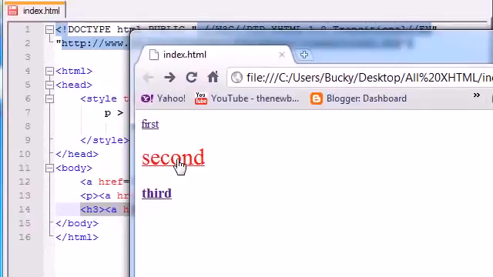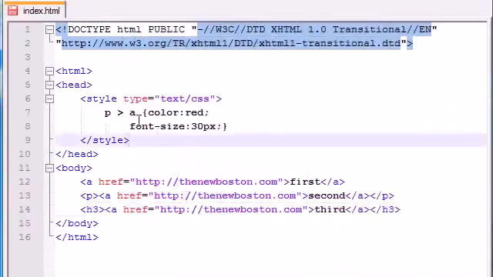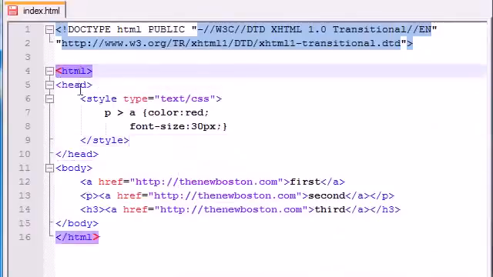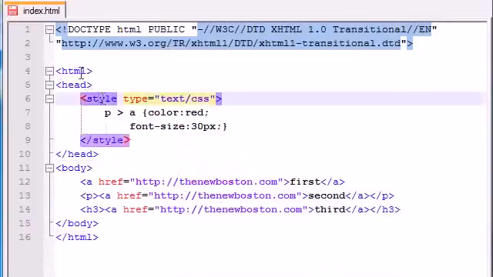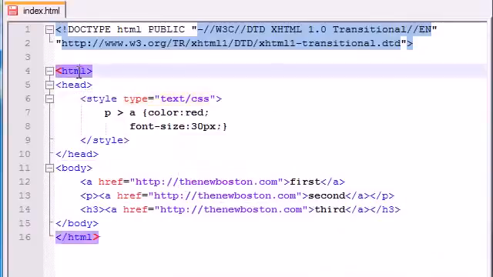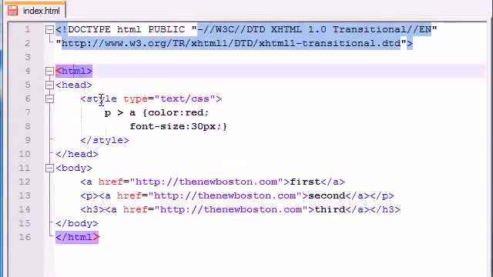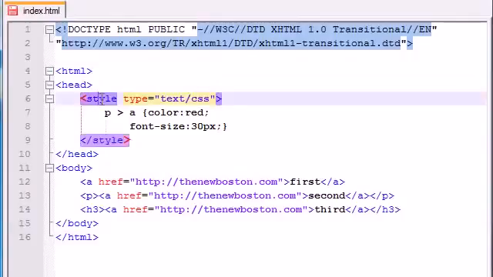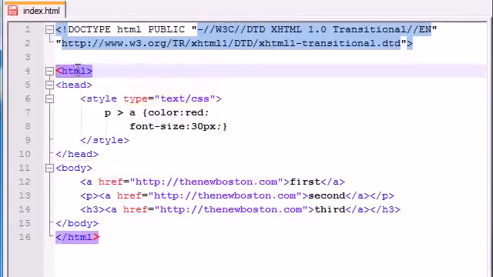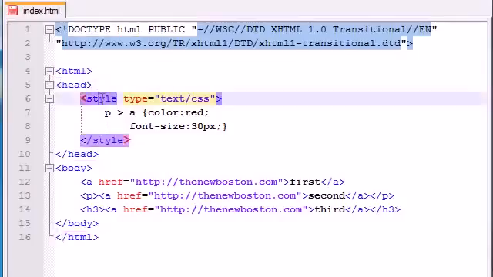Another quick bit of information I want to teach you guys. You guys are probably saying, alright, if head is the child of HTML, then does that mean style is the grandchild of HTML? Yes, it does. In technical terms, that's how it works. So HTML is the grandparent of style. So it goes grandchild, child, parent, or grandparent, grandchild, depending on what you're referencing. That has nothing to do with this tutorial, but I got a couple extra minutes, might as well give you a nice little tidbit of information.